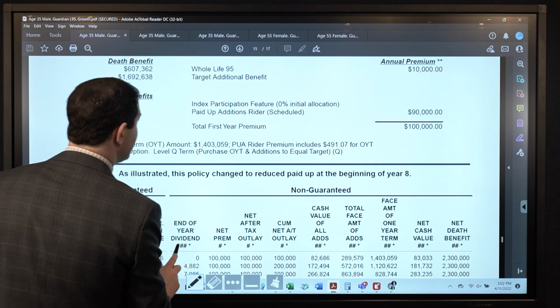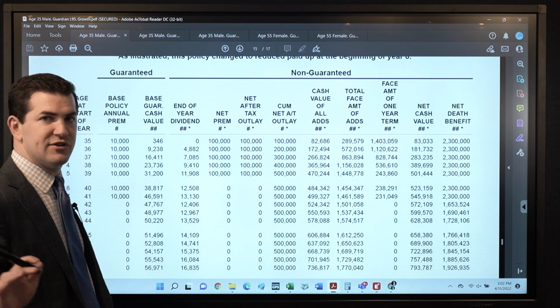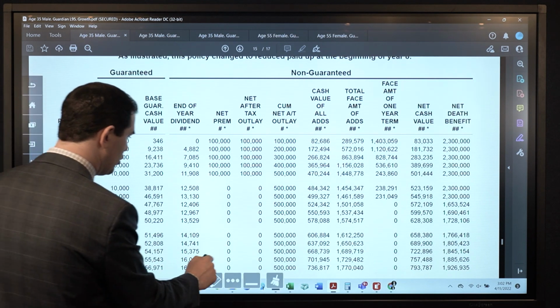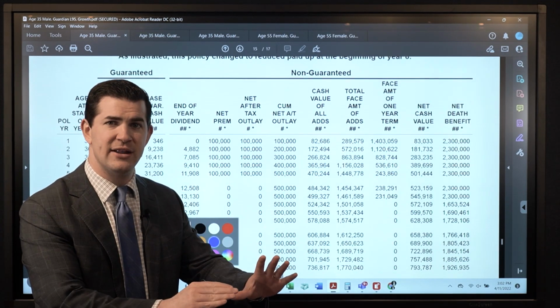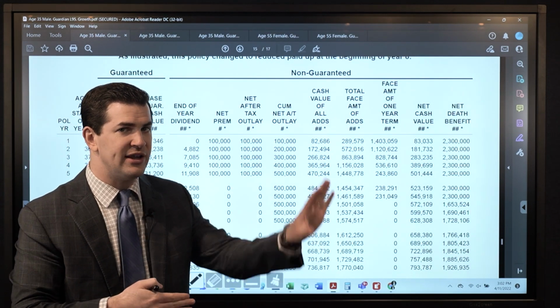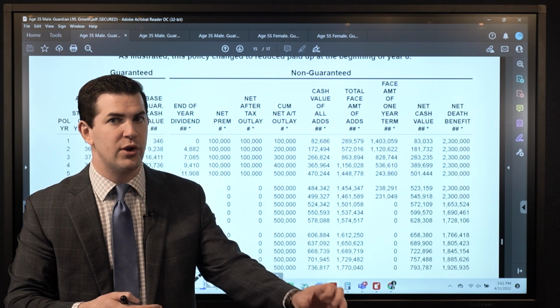So as we take a look at this, here we go. This example is pretty straightforward. If I just pay money into it, let it sit and grow. This is always beneficial to look at to really set the foundation when we start to look at loan scenarios. So if you're interested in using policy loans, say for real estate, if I'm you, what I would ask to see is, what does my policy look like if I just let it sit and grow? And then what does it look like when I borrow?